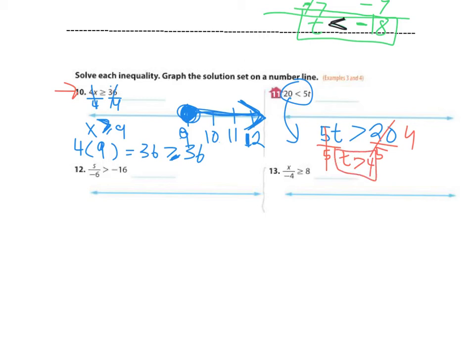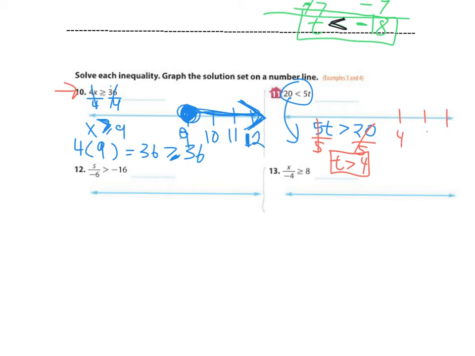Okay? And when you graph it, let me clean this up. Yeah, that wasn't much better, but it is a little bit better. Okay, so right there, 4, 5, 6, and so on. t has to be greater than 4. So I'm going to put a circle on there. It's not going to be colored in because it has to be bigger than 4, but it cannot be 4. Now I look at my inequality symbol, it's pointing to the right, and so the graph has to copy that. So anything to the right of 4. It could be 4.5, it could be 4.001, but anything greater than 4 will make that statement true.